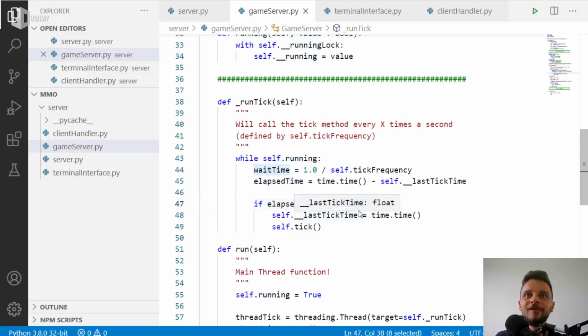And this is not what we want, because we don't want our server to eat our CPU resources. So this is not good, and we need to stop this. Like, please stop, just wait for some time.